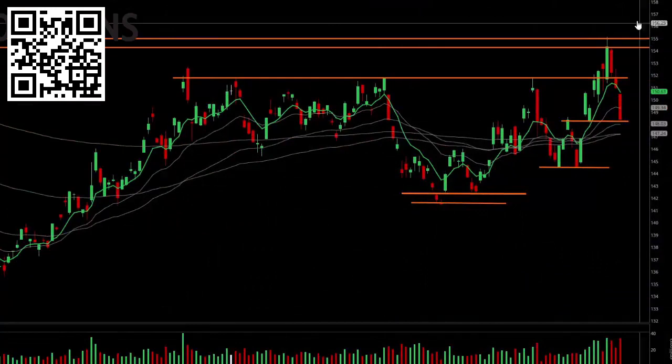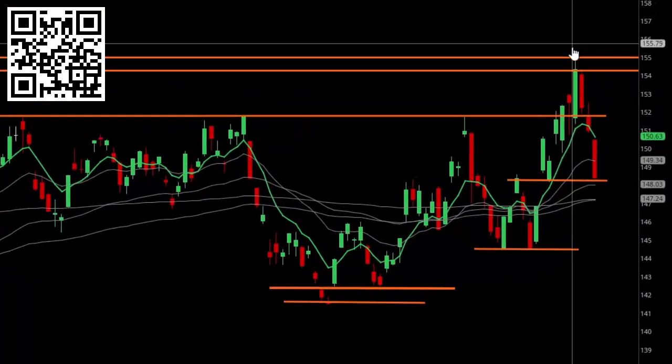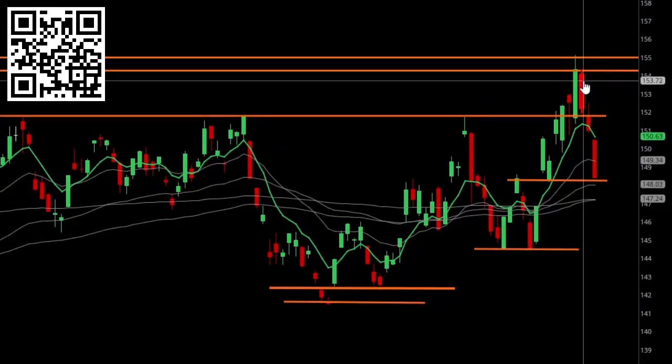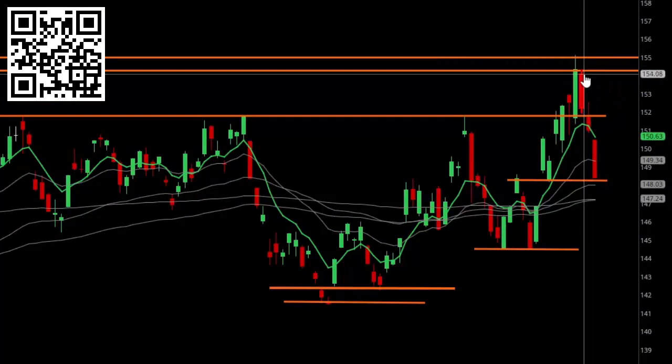Supply zone here from Monday. The trading plan, putting the puts on Monday morning, looking for a possible pullback. It faded, stops at the highs of the day. Never more saw the highs of the day on Monday when we put the 154. Don't forget 154. Right now 148. So we have a beautiful pullback here.